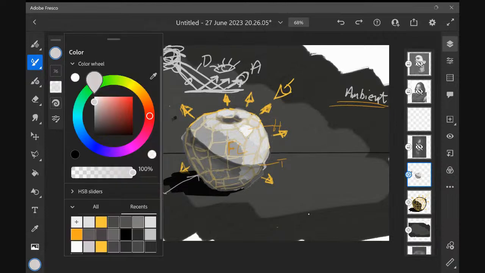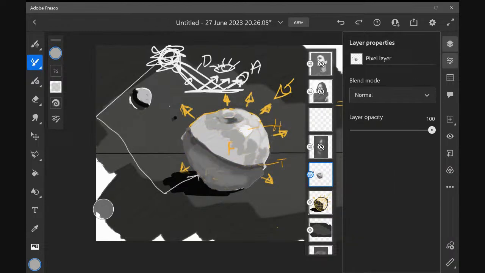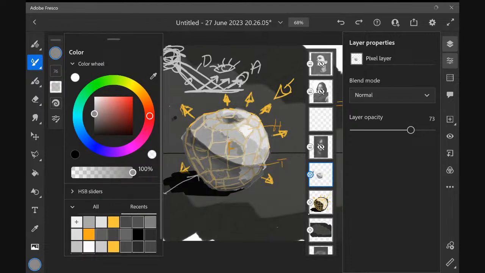Then I'm going to darken it a little, just to show that it's getting close to that transition and it's not exactly facing the light directly anymore. Okay. So let me up the opacity here so you can see what I just did. Okay. Let me make sure this is also a little darker since it's facing away from the light a little bit more.